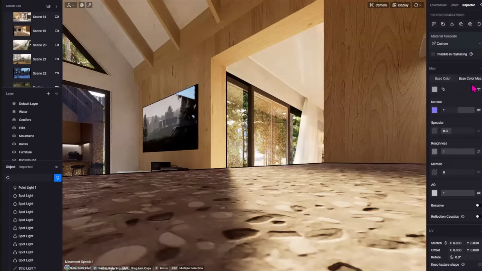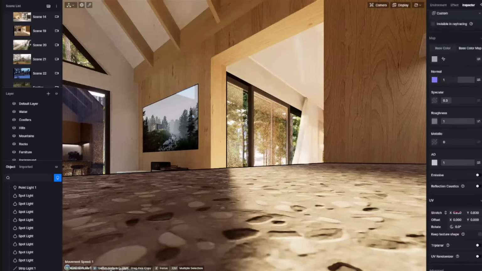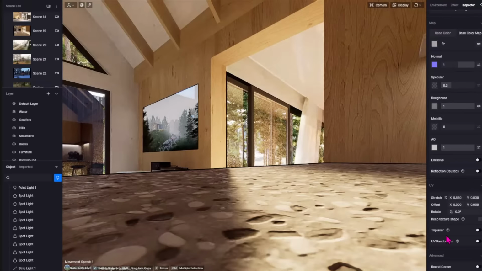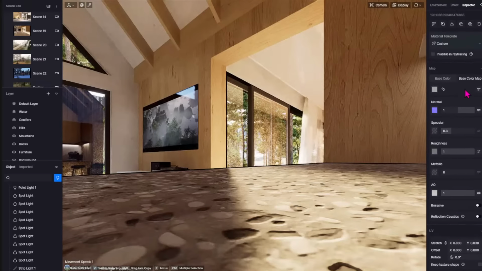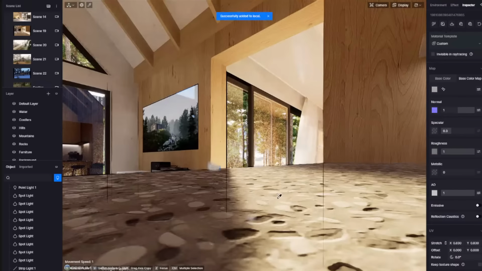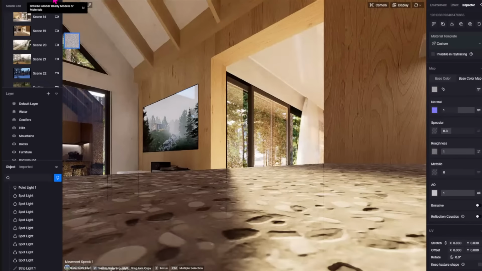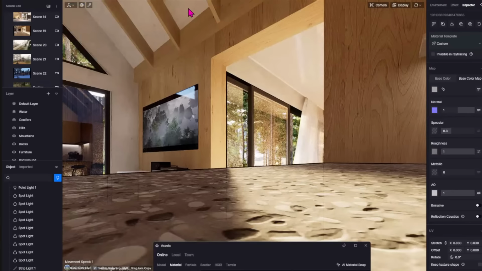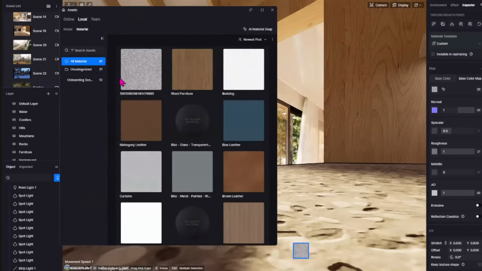You can continue to change the normals or the roughness, the scale, and then save this out to your library. So now this becomes a real D5 material that you can reference and use over and over again. So now you've saved this in your local library. So yeah, you've just generated a new material.